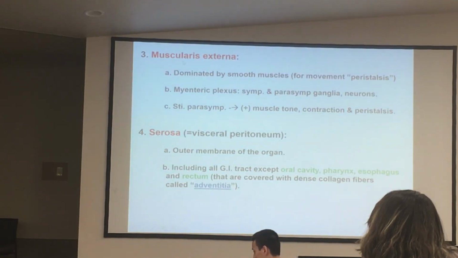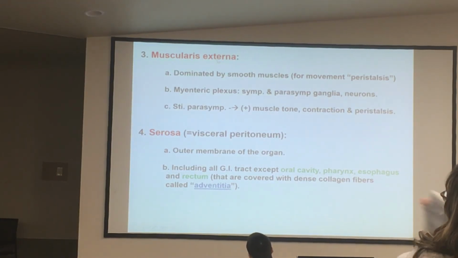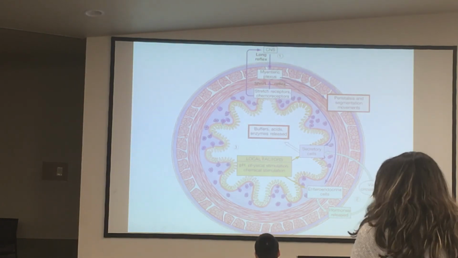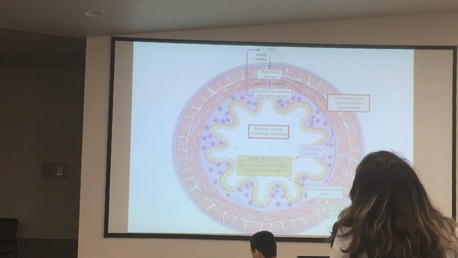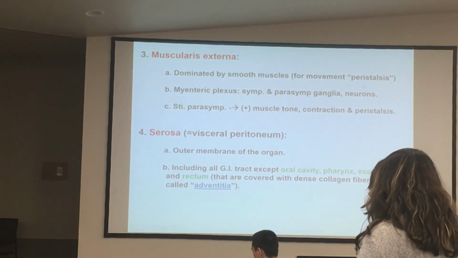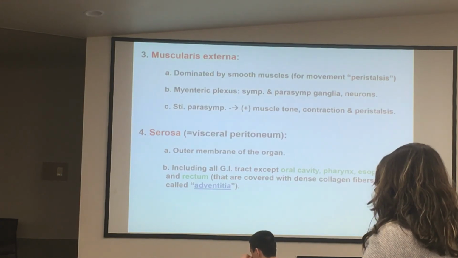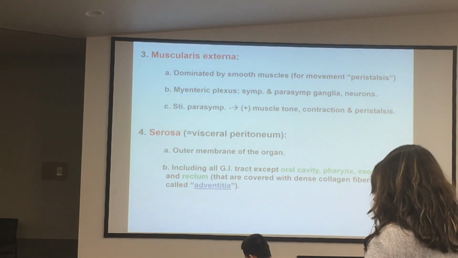Now we go to the next area called muscularis externa, muscle of outside. I'll go down here. The inner part here is circular muscle, and the outer part is longitudinal muscle. We don't miss the names. Sorry. And they keep this smooth muscle contraction we call peristalsis. They do have something like a pacemaker there. Okay? They have a neuron called myenteric plexus, and this one has sympathetic and parasympathetic ganglia, and this one is sensory.